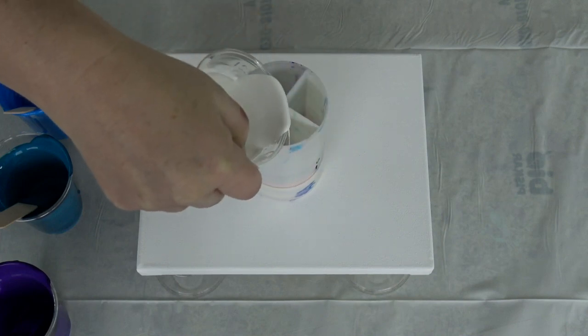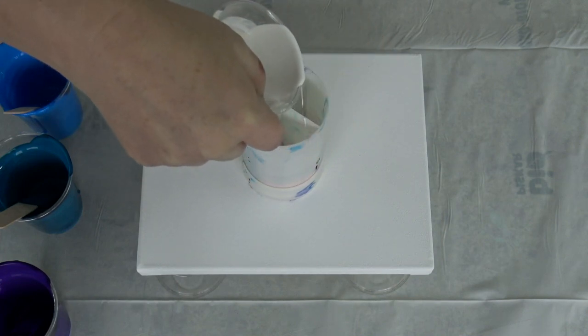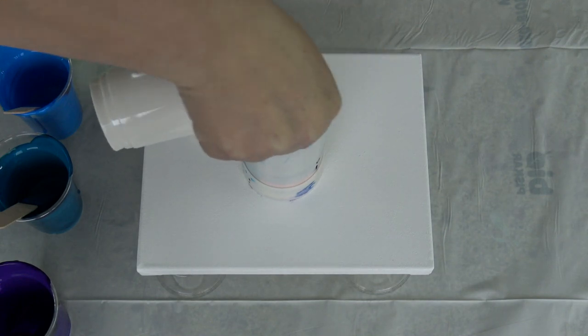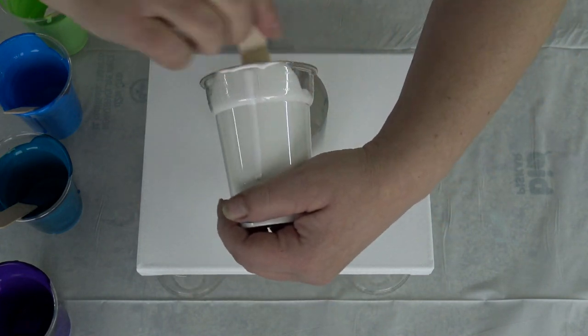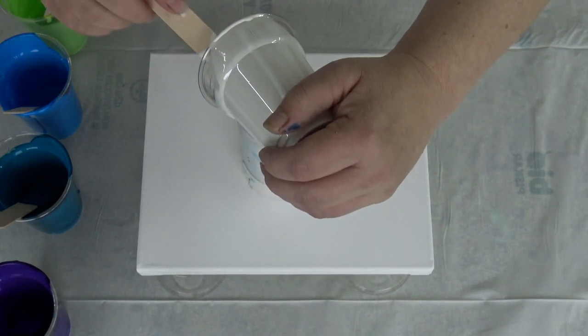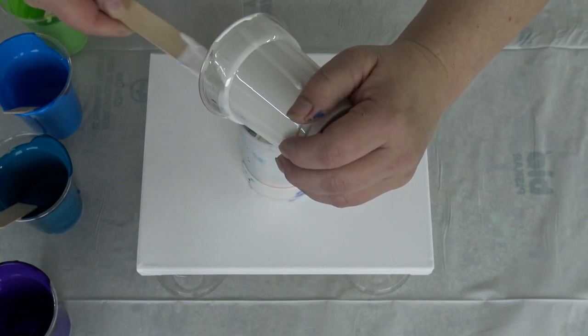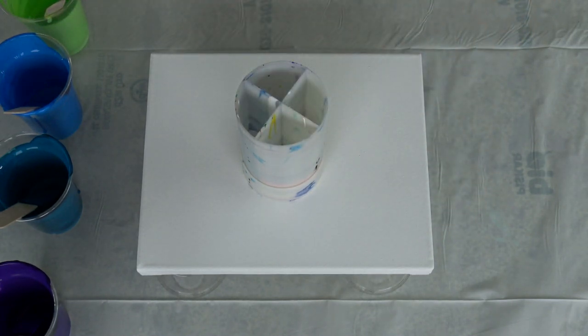So I will pour quite a lot of white on bottom. This is just titanium white. And I did add silicone to the paints that I used on my previous video. You can check my previous video if you want to see what I'm talking about.